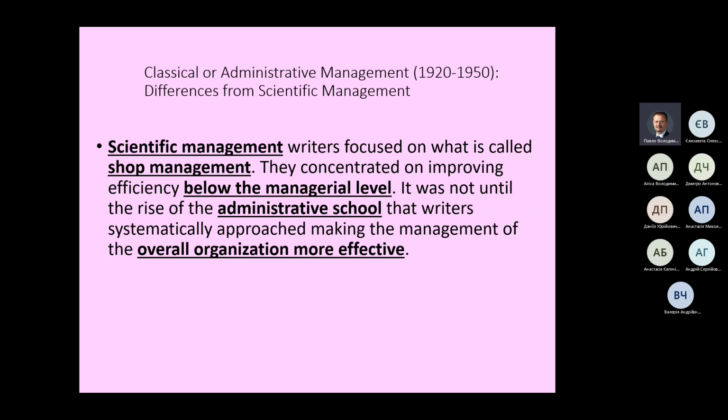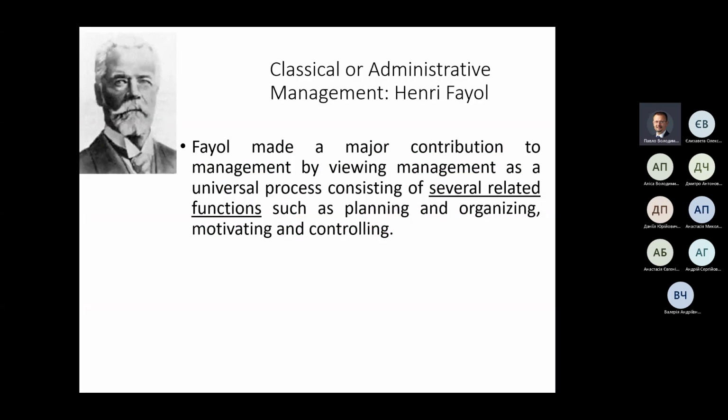So, as I told you, the Scientific Management School looked at the workers, and the Administrative Management School tried to increase the efficiency of managers. And this school is connected with the man which you can see here. His name is Henri Fayol. You should pronounce not Henry, but Henri, because he was French.